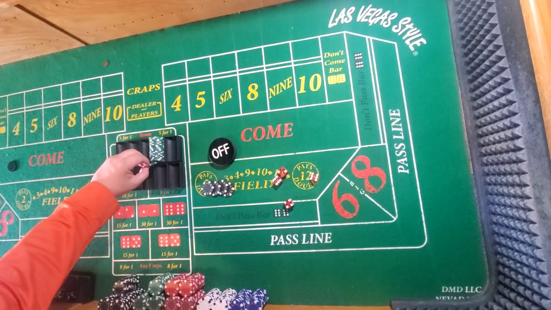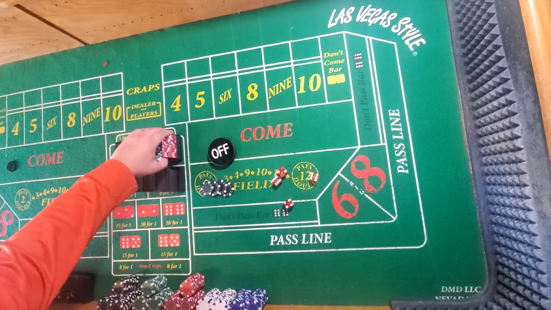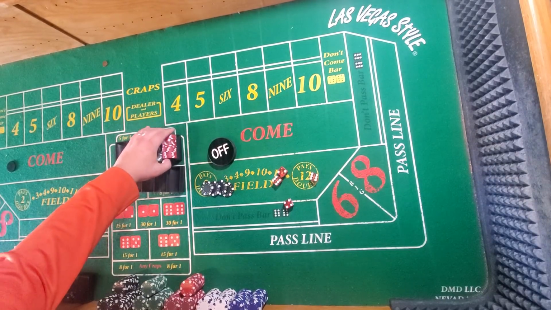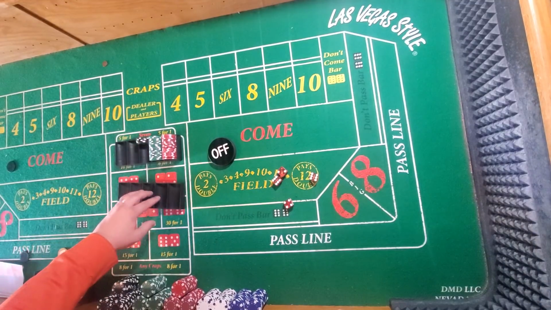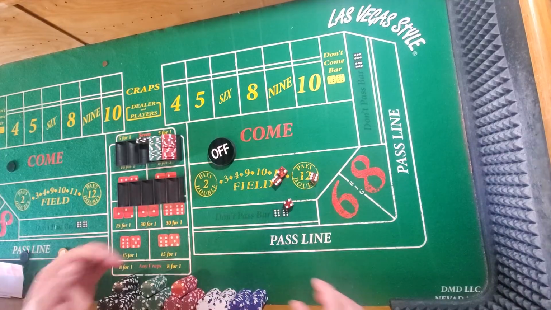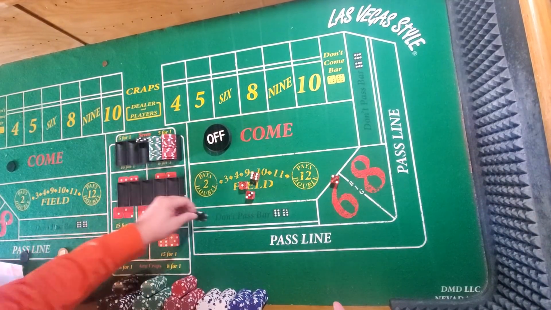I'm going to run constant come bets through, and the reason being is because it will generate more profit, and also it gives you a little boost on the 7, and I want to kind of talk about why I do it as I do it. Alright, so let's start with $100 on the don't.